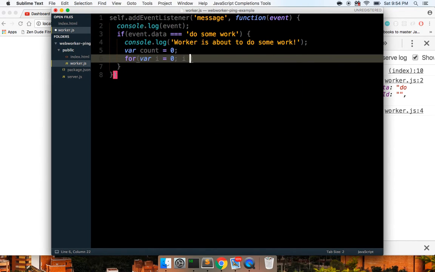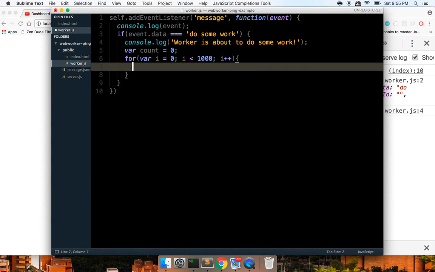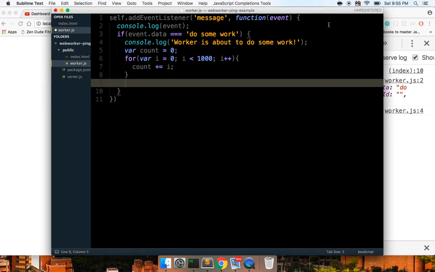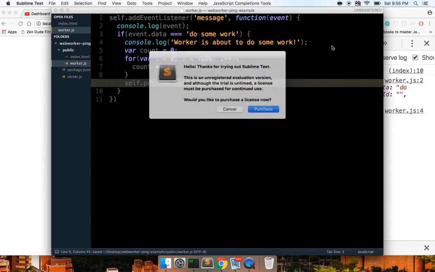So we can say for var i equals 0, i is less than 1,000, i plus plus, and do count plus equals i. We're going to do this aggregate, almost like a reduce. And then at the very end, we can say self.postMessage, and here we're going to say message is equal to count. So we're returning the count as this object.